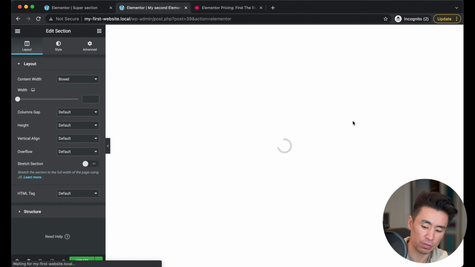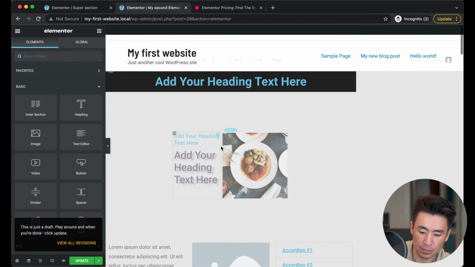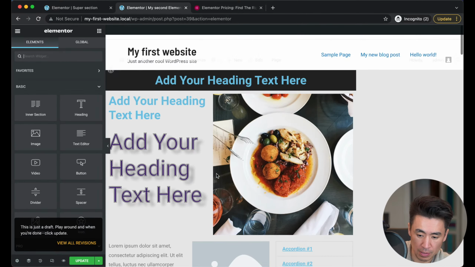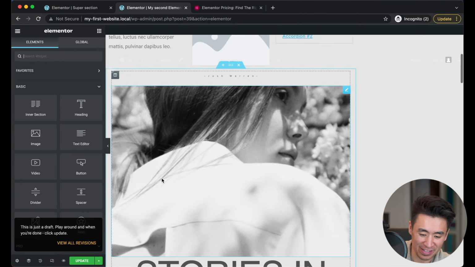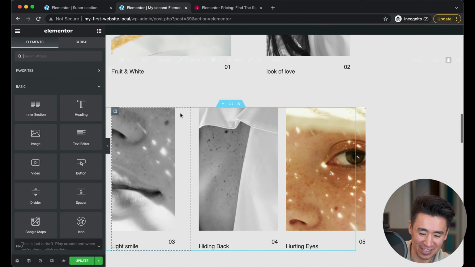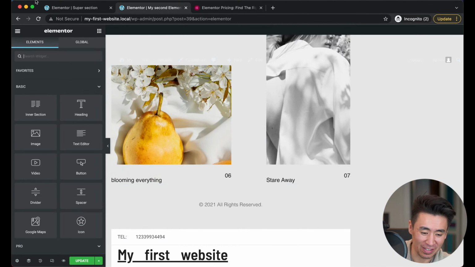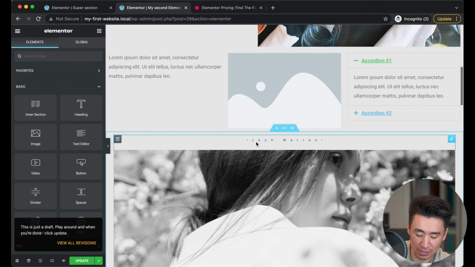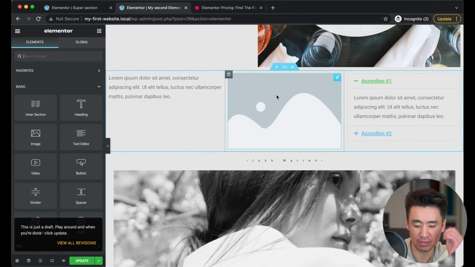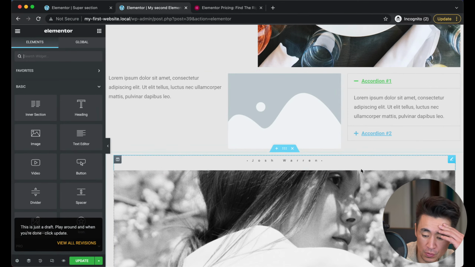So now whatever you created gets inserted there. Somehow it refreshed and something got broken. All right, wait, let me refresh this. I don't know what happened, but yeah, it's working now. So yeah, you can do stuff like that too.